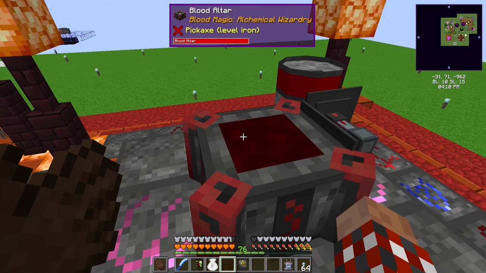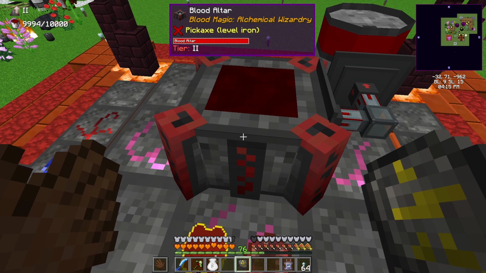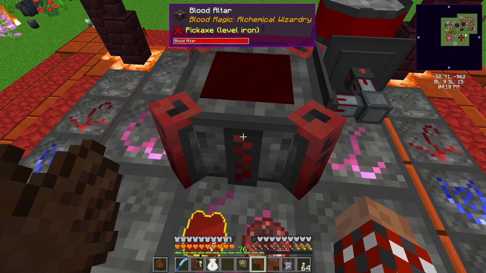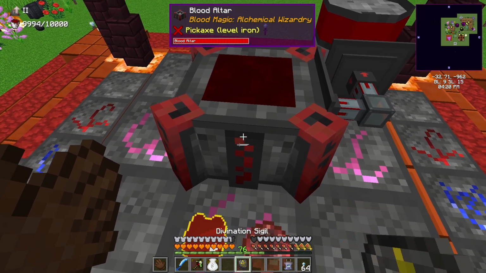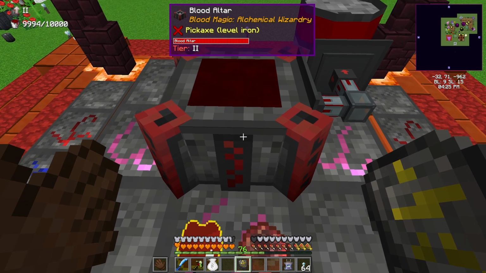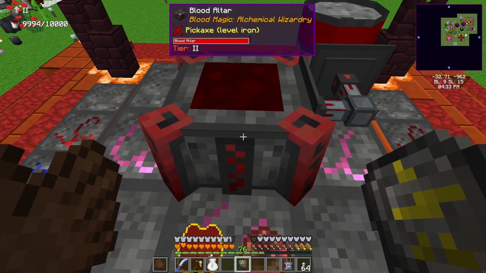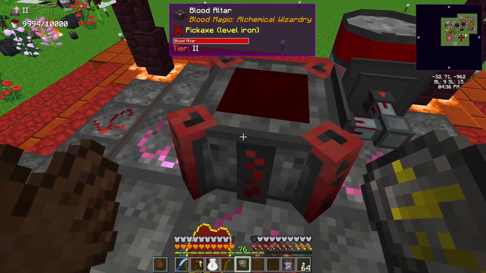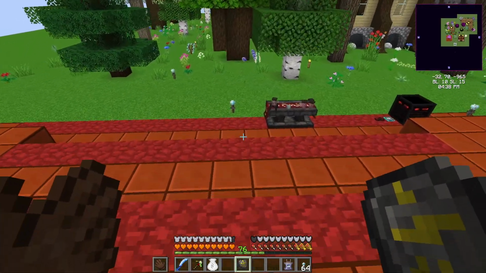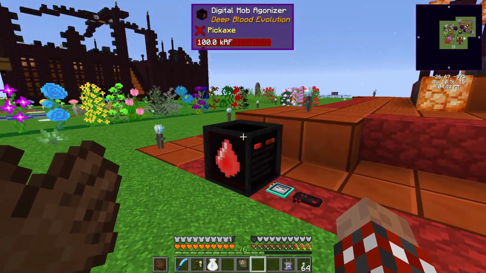Anyway, so that's great. If I have my divination sigil and I look at this, I wonder if I just look. Yeah, up at the top in the center, there it popped up and it says tier 2, and also in the top left it shows it's a tier 2 altar, and I've got almost 10,000 millibuckets of blood in there. So that's great. I like having that divination sigil for that.